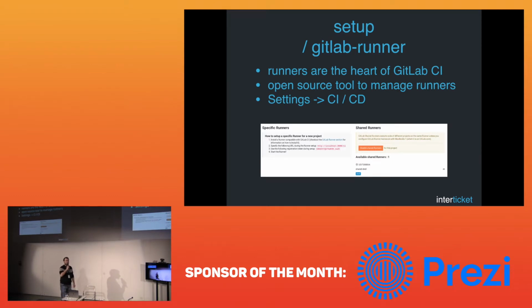So we have a GitLab runner that we have to set up, or of course we can use a shared runner, but I wouldn't recommend that, as shared runners are, well, kind of slow and they don't support a lot of things. But runners are the heart of the CI process here. It's an open source tool. You can configure it inside the settings CI/CD part of the system. It's kind of easy to set up, so you will see at the end of the sources.